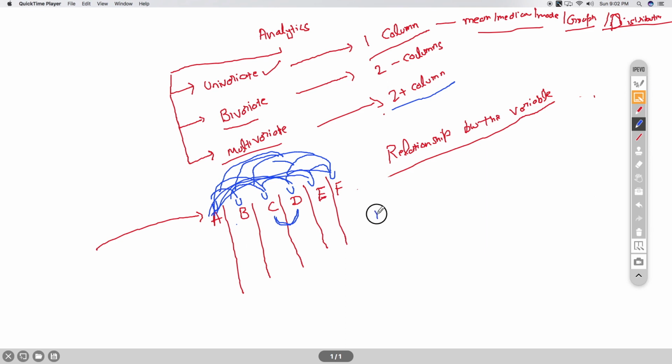So for example, A might have a direct relationship with B, C, E. Or maybe you can just pick up F over here, it will make much more sense. F might have a direct relationship with only D. That's perfectly possible. Or maybe you can simply say E or C for that matter. There could be two variables which depend on each other like this. So this is multivariate analytics. Now, what exactly I'm talking about, I just wanted to pick up one example over here, and from that example I wanted to make you understand.